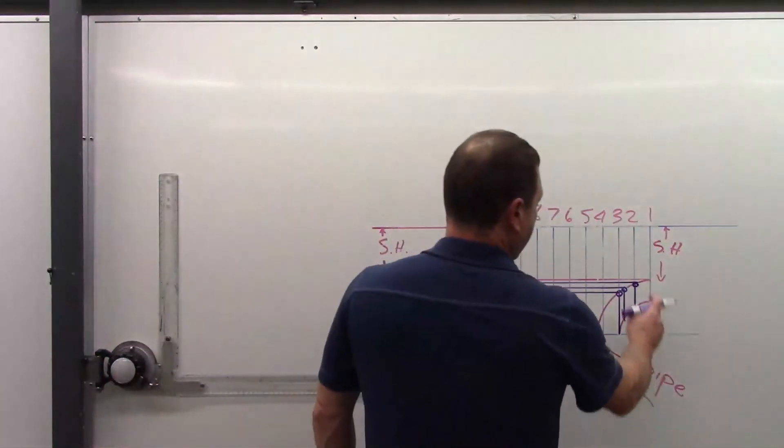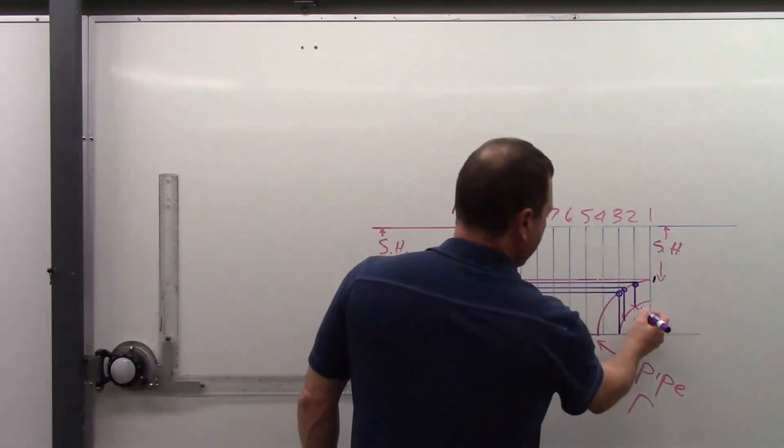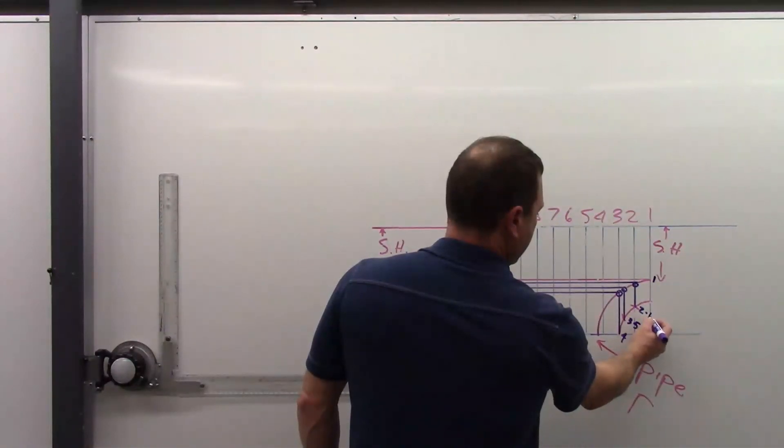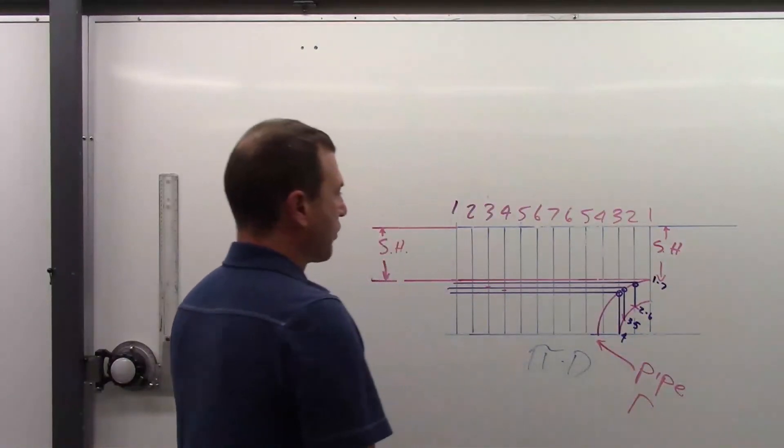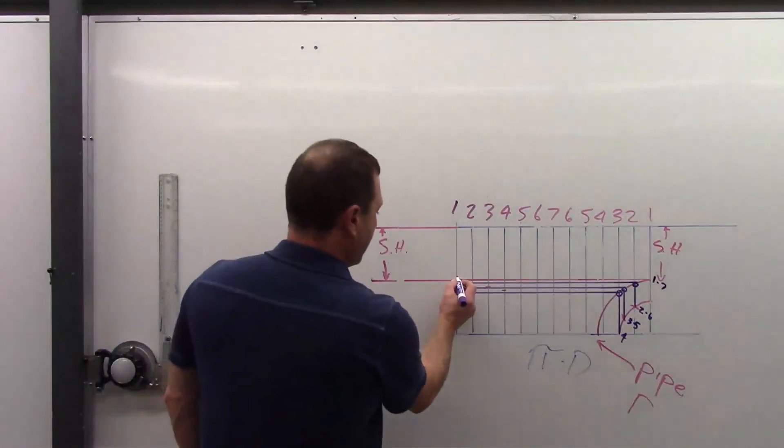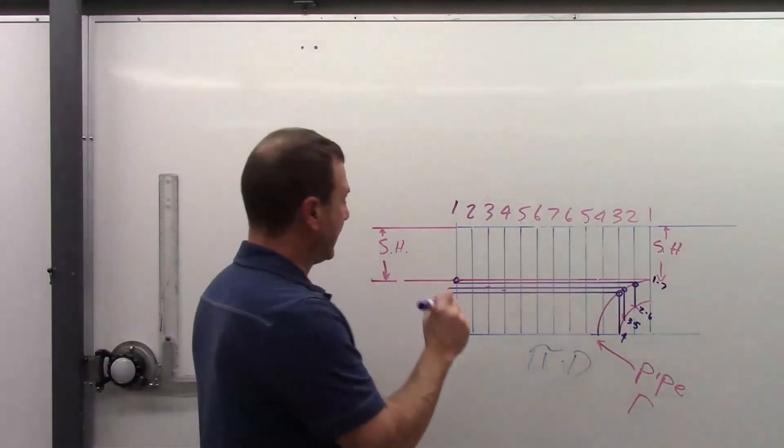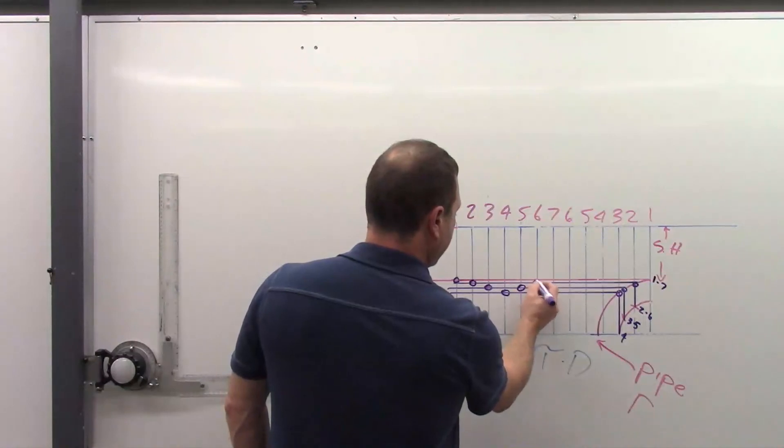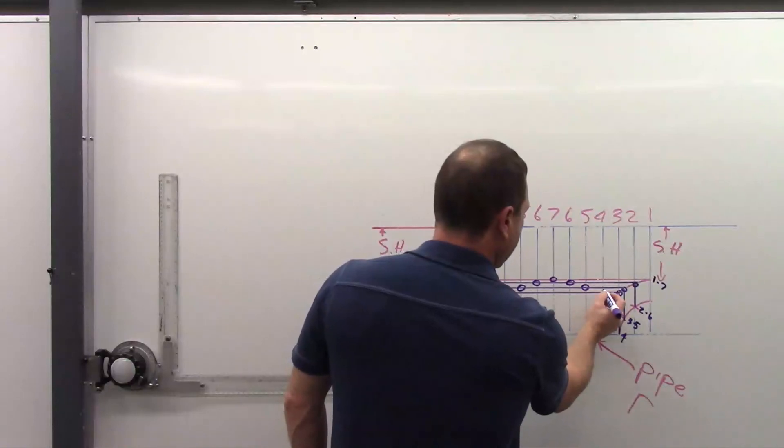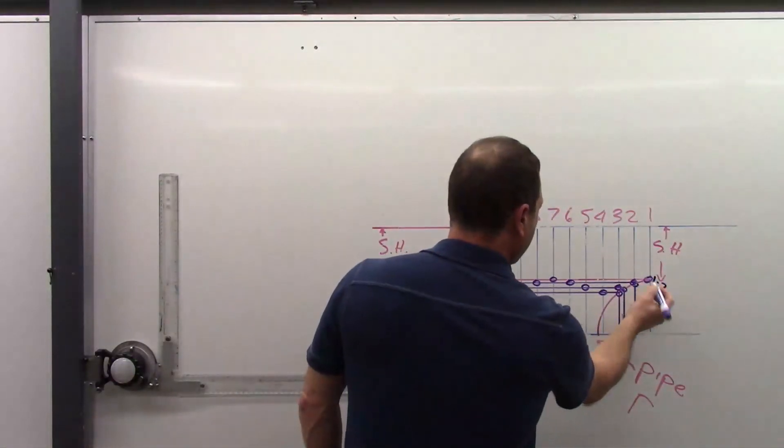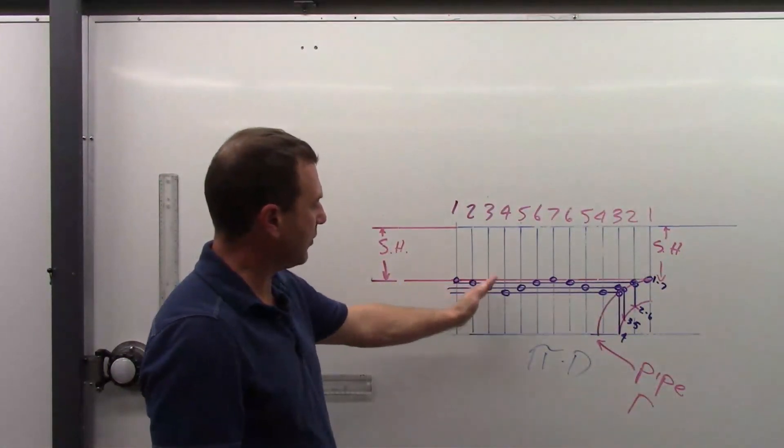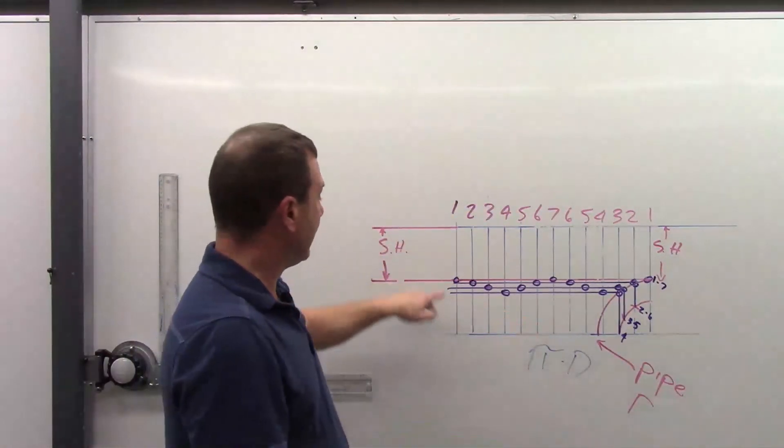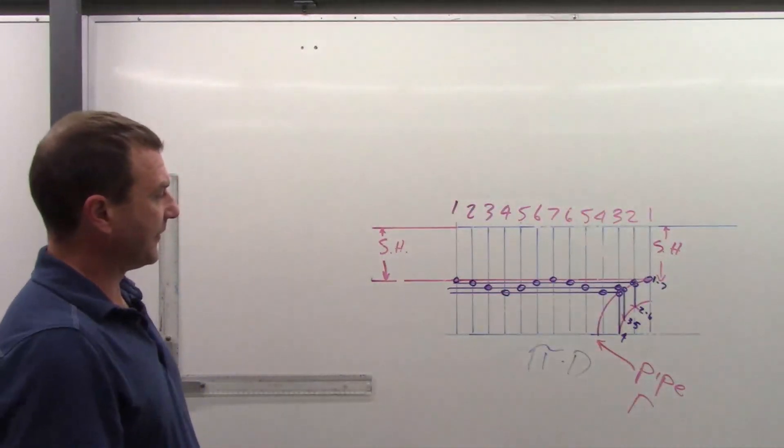And then if we want to, one is here, two, three, four, five, six, seven. And we'll run that all the way through. You also can notice, I always circle my intersection points, don't put a dot right on the center of it, because you lose your accuracy. So if we go and run these through, and if I lined up all my lines, they would follow a pattern, which any on center T will. And the pattern becomes over one space, down one space. Over one, down one, over one, down one. And then when you hit the bottom, you reverse. Over one, up one. Until you hit the top, reverses again, and you end at the same spot that you started. And there's our pattern.